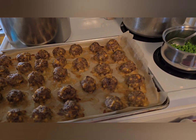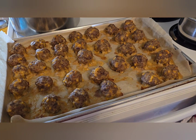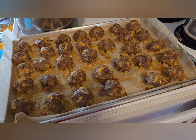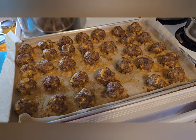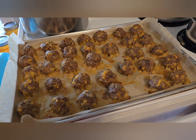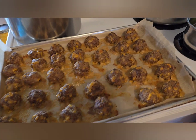So tonight we have bacon cheeseburger meatballs. I will post my base meatball recipe in the show notes. To that, I added cheddar cheese and bacon bits to make these bacon cheeseburger meatballs. The kids will put ketchup, mustard, barbecue sauce, that kind of thing on top of them, or dip them in it. Great way of getting your kids to eat some meat if they're picky on meat, because even my meh on meat eater doesn't mind this one.